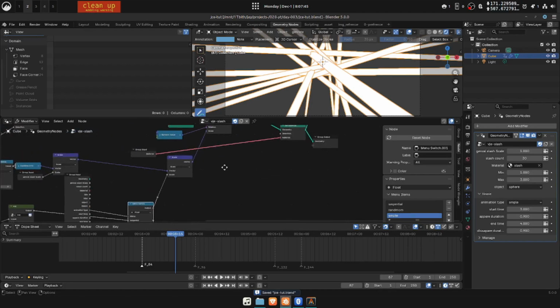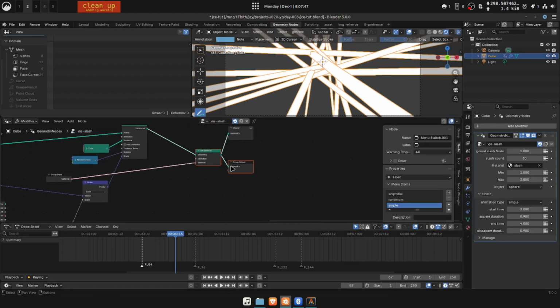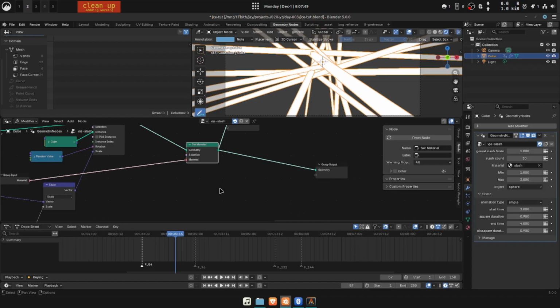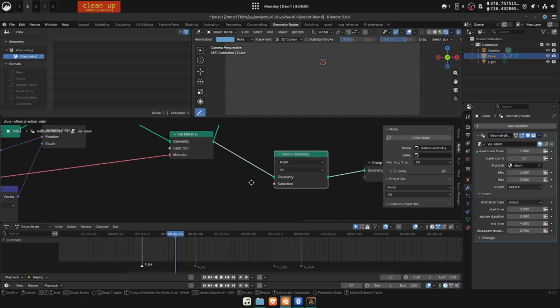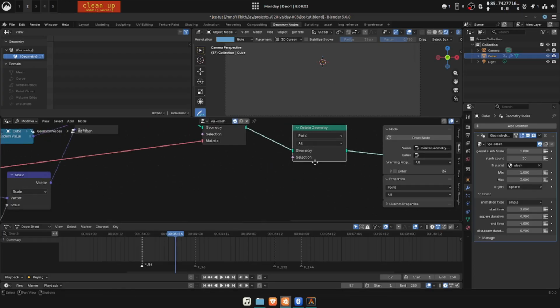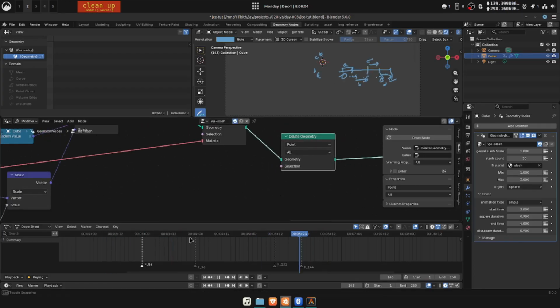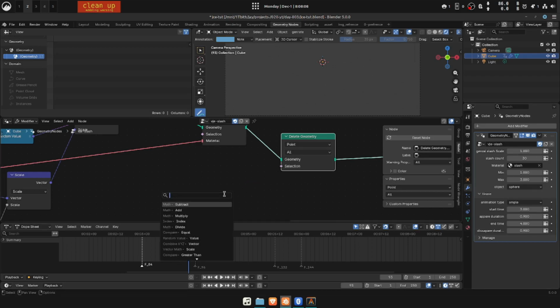Okay, quickly, another important thing to clean up as well. Actually, this is all for delete geometry. I should have mentioned that before. So delete geometry, points, I think, yeah. What we want to do is, if the animation is before or after, I just want to delete it, because if you have too big of a thing, it might impact your performance.